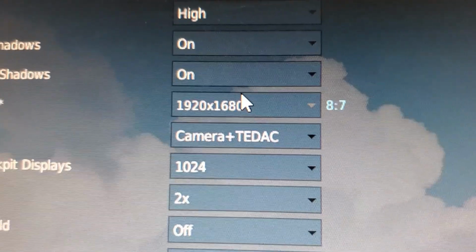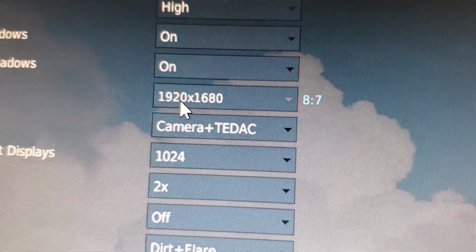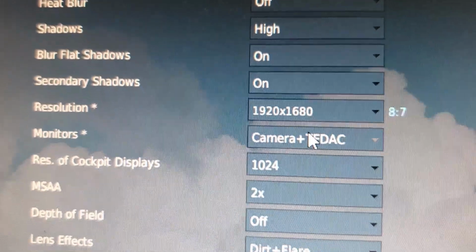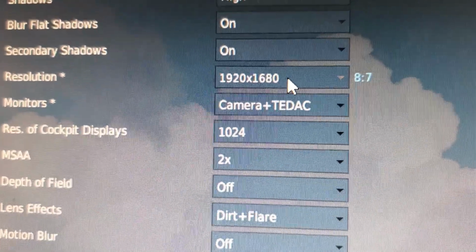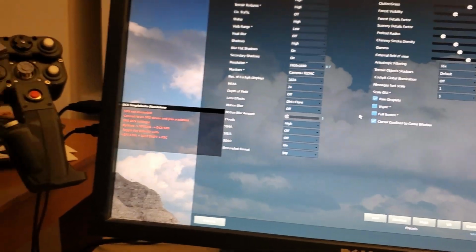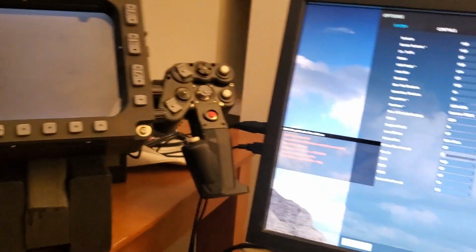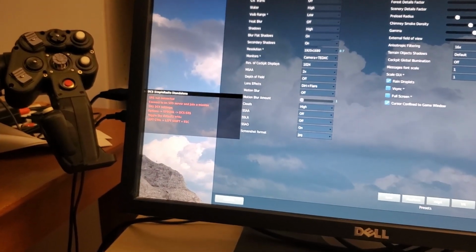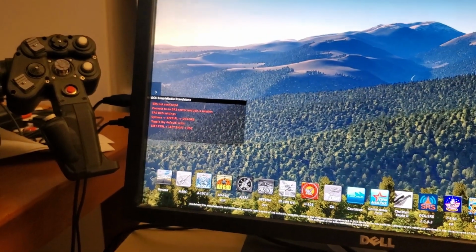Once again, make sure that you are picking a resolution that's covering both monitors, and then your custom TEDAC file. Note, this is all desktop, nothing to do with VR. Again, nothing to do with VR. So I'm going to click OK.